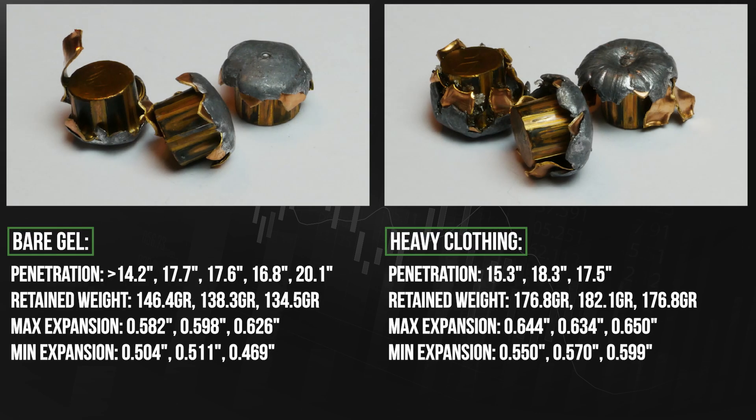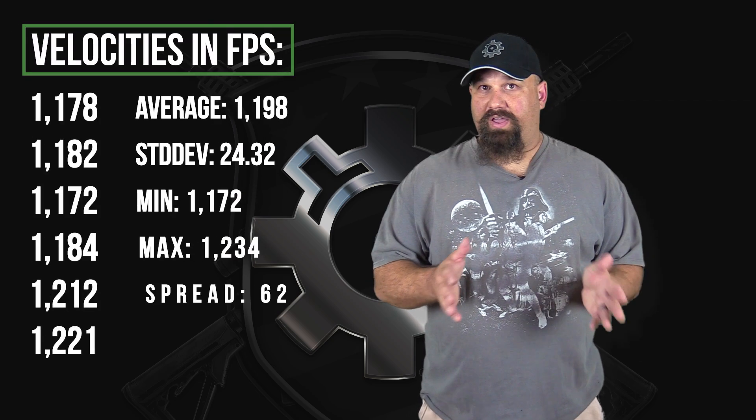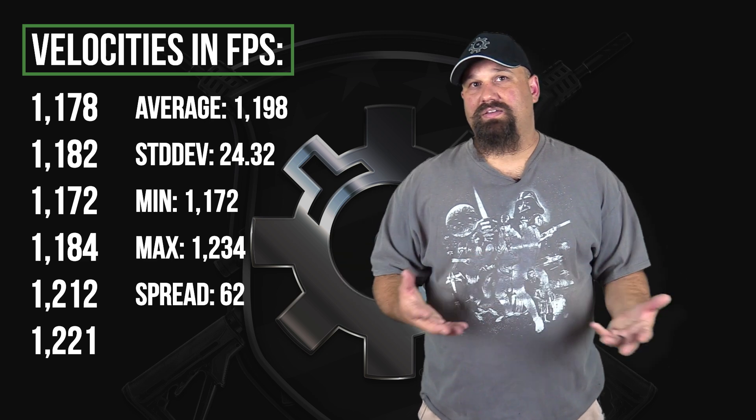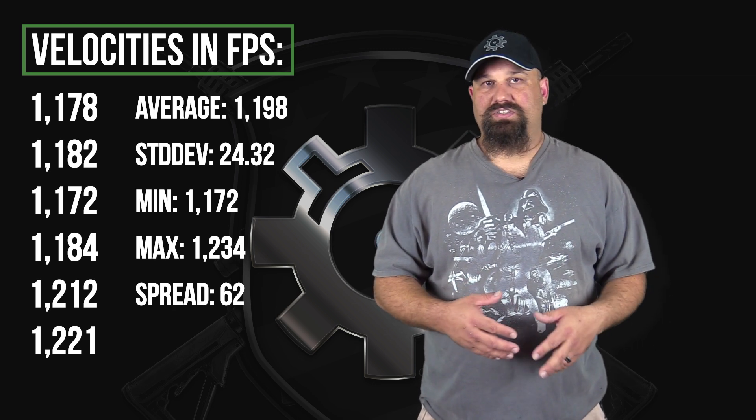The terminal performance, at least on paper, isn't that much changed. If you're looking at the numbers and trying to figure out how those heavy clothing bullets gained weight — well, they didn't gain weight. The number printed on the box, that 180 grains, is a nominal weight, and it's not uncommon for the actual weight to be more or less than the nominal. With budget ammo, the weight may vary by a couple of grains; in other cases it's consistent but the actual weight is, say, 181 grains when nominal is 180.